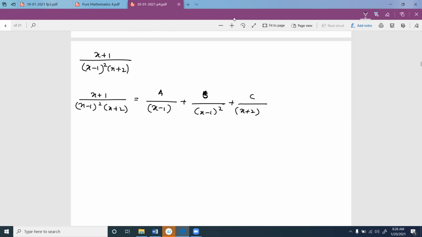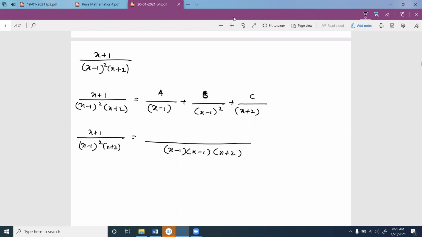Then how to work this out, right? Then I can write x plus 1 over x minus 1 squared, x plus 2. Here, you have to be a little bit careful when you're taking the LCM. The LCM is the highest order of x minus 1, which is this. So I just write x minus 1 in this format. For x plus 2, the same thing I have written over here. The LCM is x minus 1 squared. I just write it here.